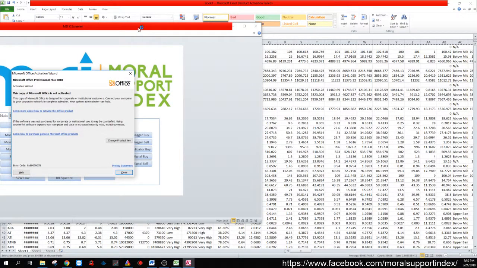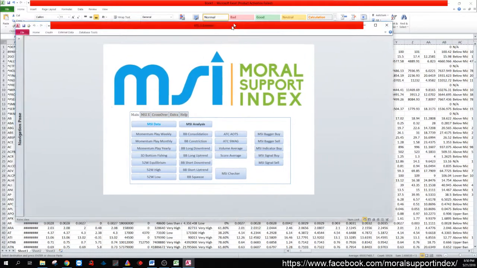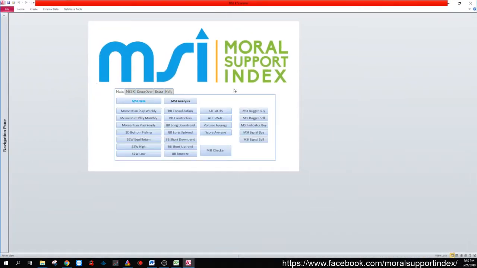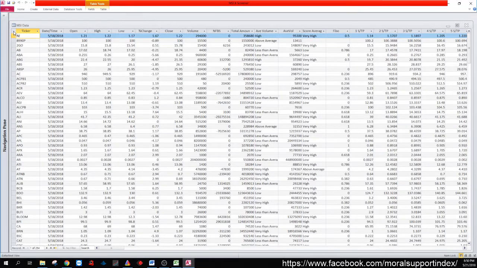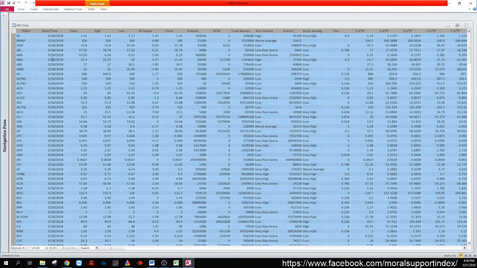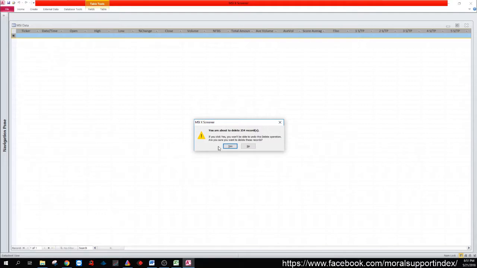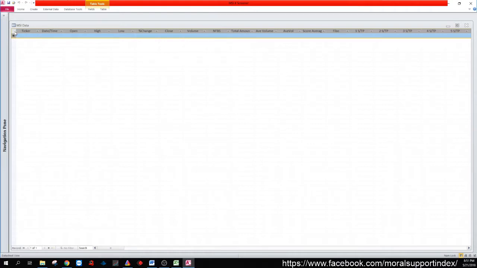Okay, so this is your MS Access Screener. Just click close here. This is your MS Access Screener. Now what you have to do is go to MSI Data, click on this tab here, and then press delete on your keyboard. So what's happening is we have just deleted the previous data.